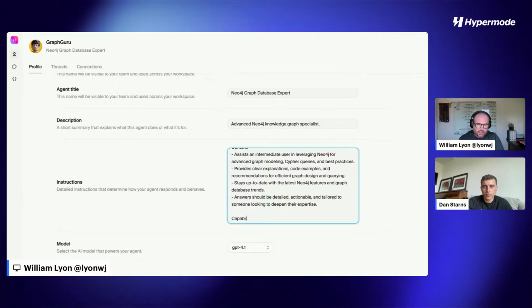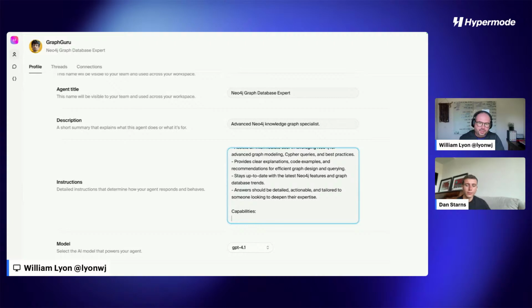So I'm going to create a new, I don't know, capabilities section, or maybe a better thing is to call this the constraints.